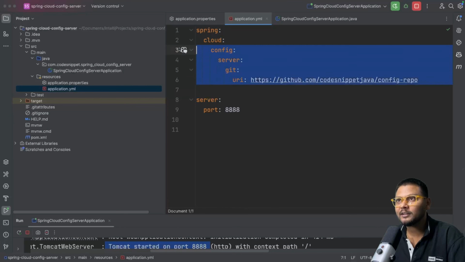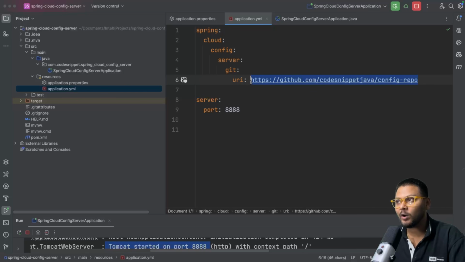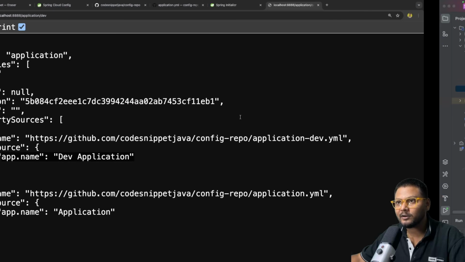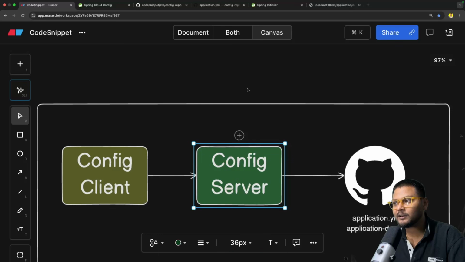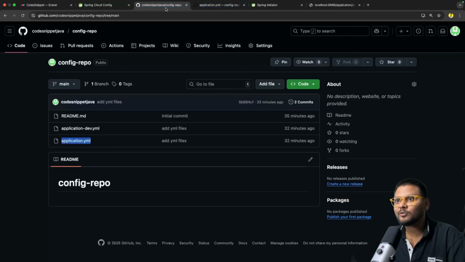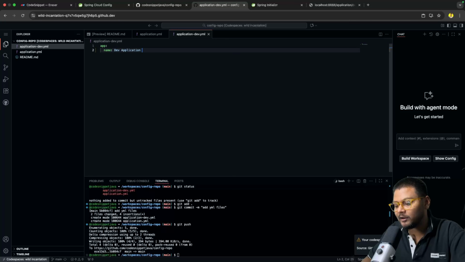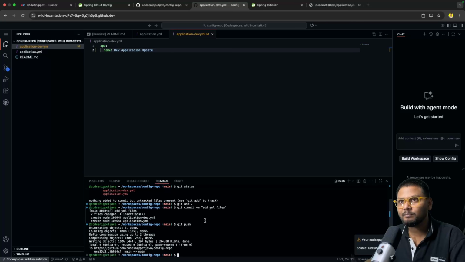So what I did, nothing much basically. I just added this configuration. I just added the port, and I provided the GitHub repository URL over here, and that basically created a Spring Cloud config server for us. If I go back over here, then this part is basically done, this and this part we have successfully seen, right? Now let's say I want to update this configuration, what will I do? I'll just go to this application.yaml. I'll say dev application, and let's try to say updated. Now here what I'll do, I'll just push this code again.